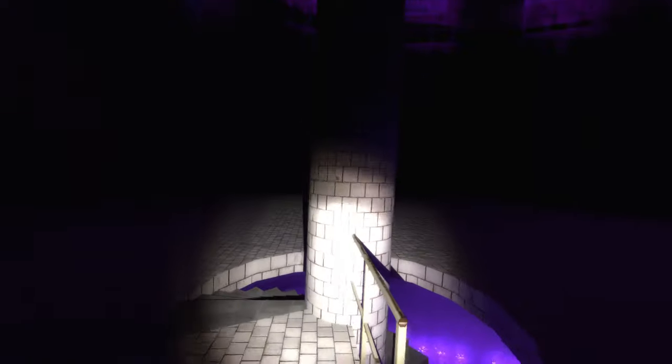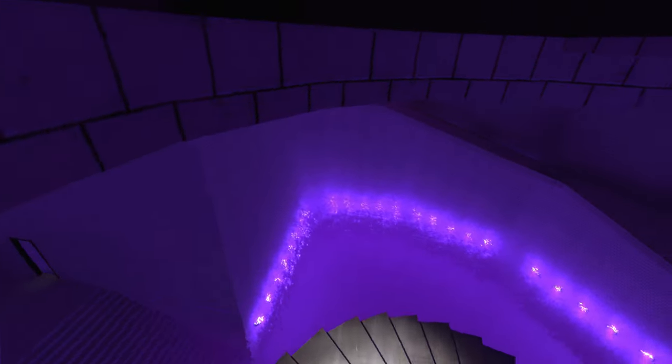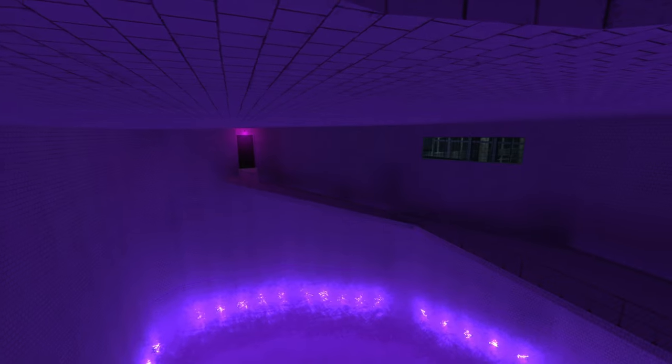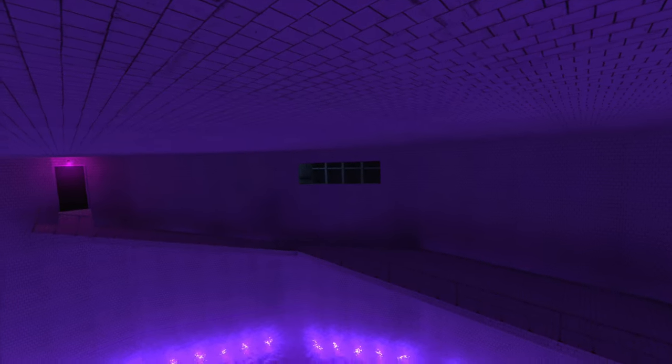And it's like the ceiling is leaking, but the rain doesn't quite reach all the way down. You get the impression that on a different day, or even if we just wait a while, this would be some great deep pool. Then again, I think I may have just found said pool. That window looks out into the open area.